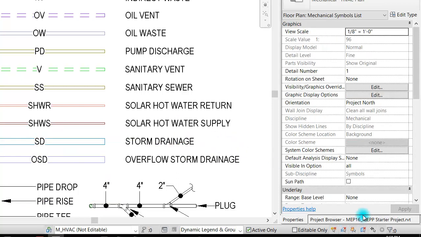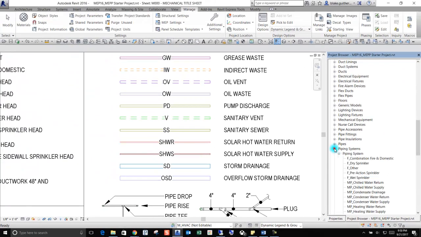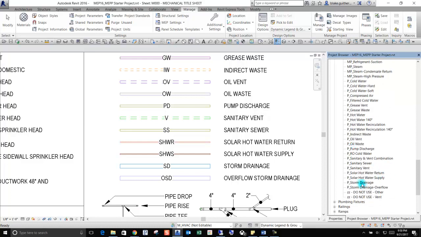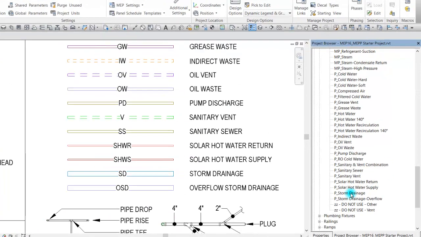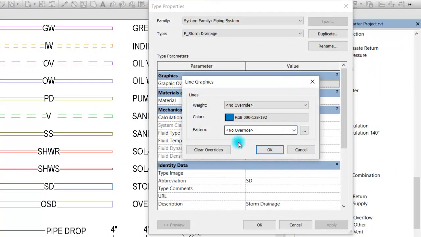So what you can do is you can scroll down in your browser under families to pipe systems, and since the MPP release initially, we've resorted these based upon lowercase and with a character out front to keep disciplines together. So if we wanted to modify the storm drainage pipe type on the legend, we can select it.